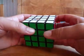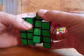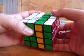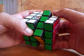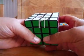But on this cube there are more possibilities. You can also turn the inner layer. When I want to turn the inner layer clockwise, I'll say little r, notated with a little r. When I want you to turn the inner layer counterclockwise, I say little r inverted, and it's notated with a little r and a little i.